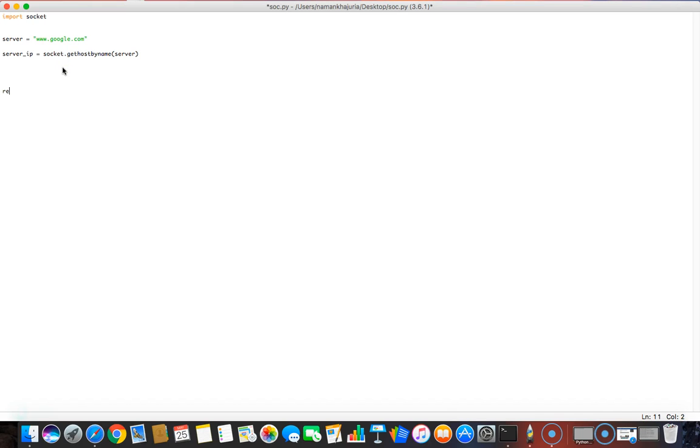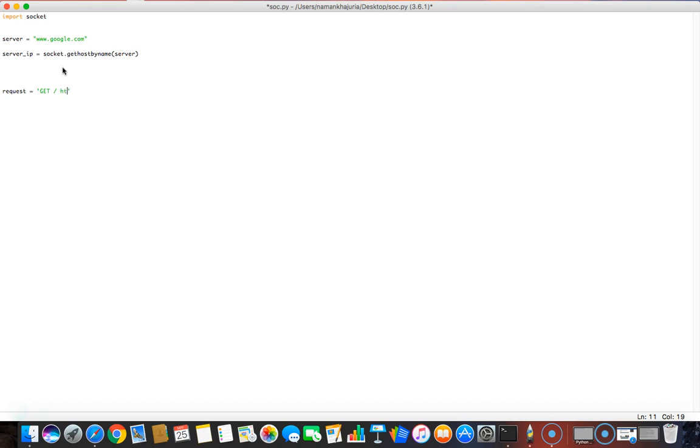Okay, so further we will make a request. We will just make a GET request to the server, so we can access the basic data. To make our request to the server, we will just make a GET request. There are different kinds of requests that you can make, such as POST request and GET request. The main difference between GET and POST is that POST is usually used for a big amount of data that you have to transfer, like a video or something like that. But if it is a small one, you can use GET.